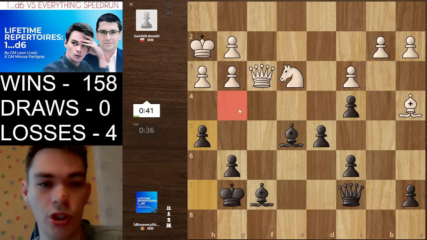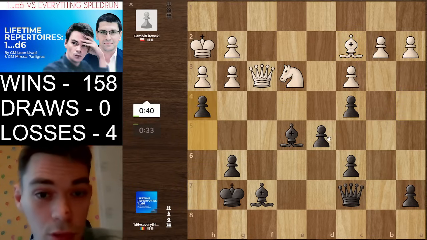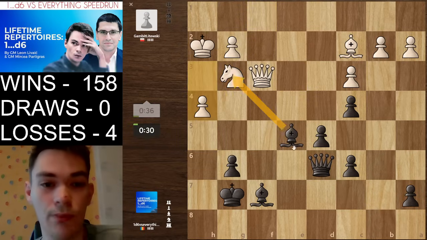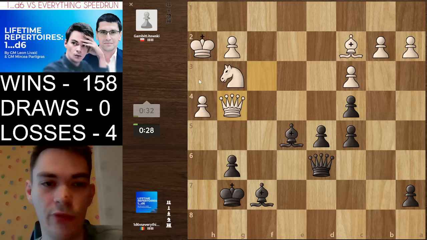Let's go here to stop knight g4. I need to speed up. Let's go here now. Take. And now this is just a pin forever, basically, and I can start pushing the pawns. My opponent will never be able to get rid of the pin.